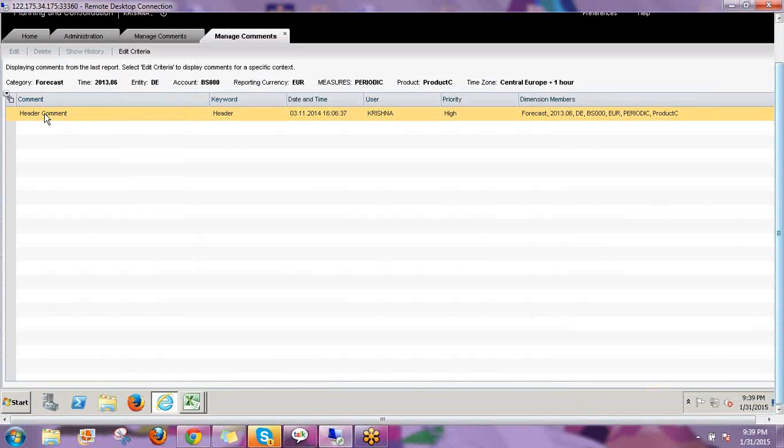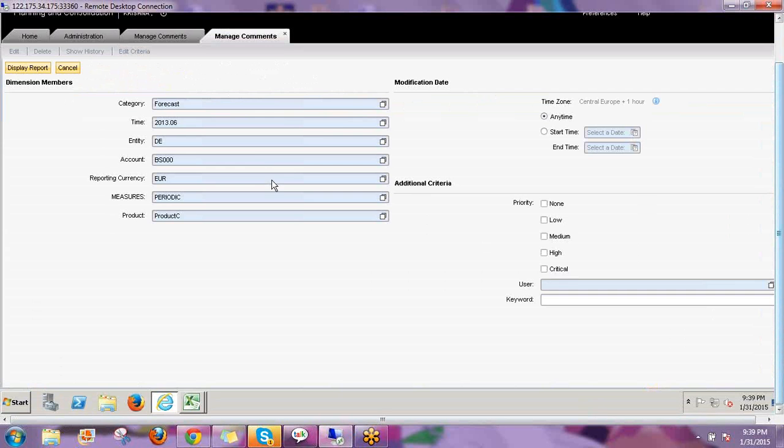And here I am seeing only the header comment because I have selected active context. If I want to see all the comments, go to edit criteria, select all members here, and I have all members.